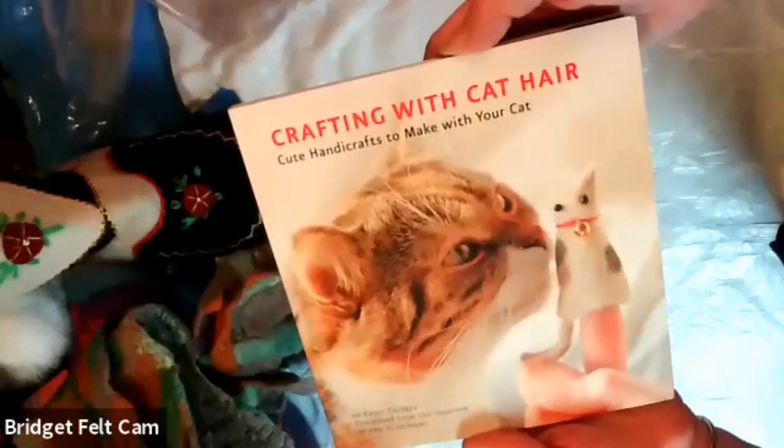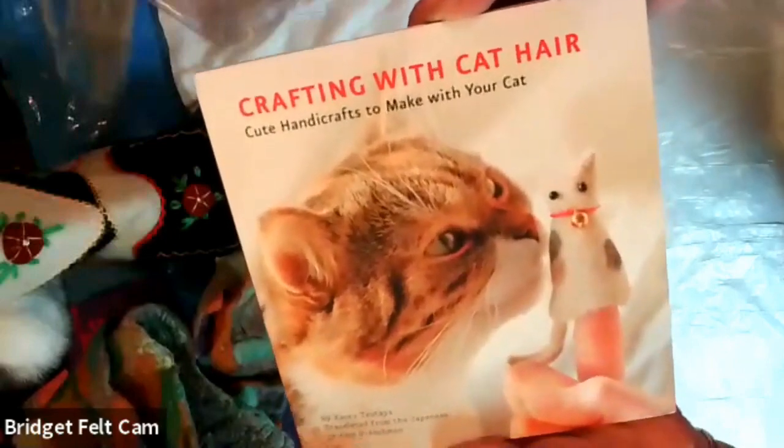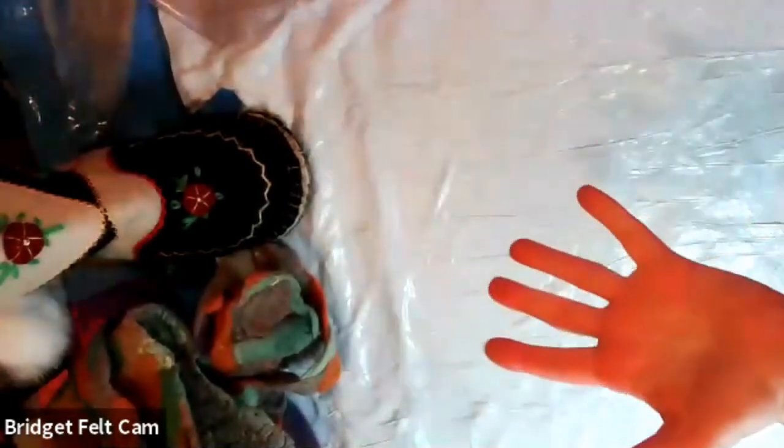I have another book here that's slightly hilarious. I have not crafted with cat hair. It's called Crafting with Cat Hair: Cute Handicrafts to Make with Your Cat. And amongst them are felting. I haven't actually worked from it, but I think it's completely hilarious. Just some examples of other felting that can be done.